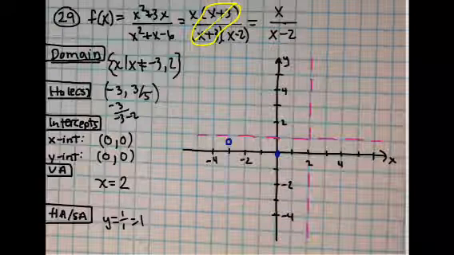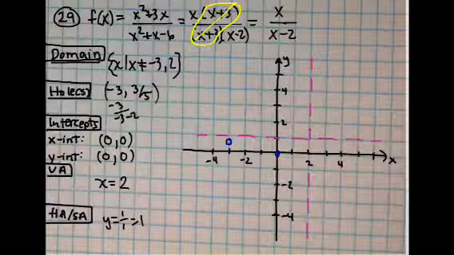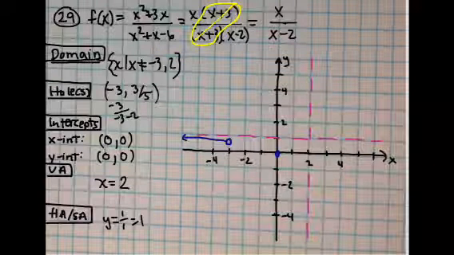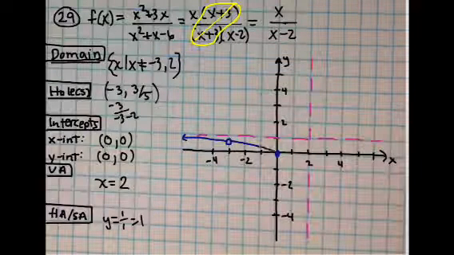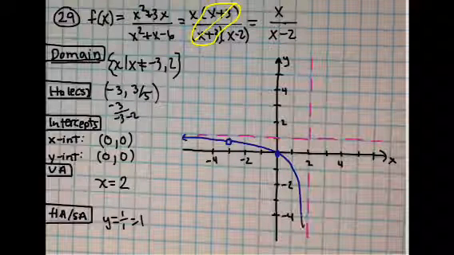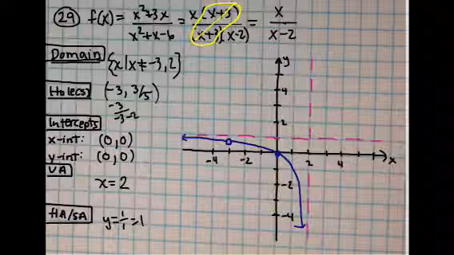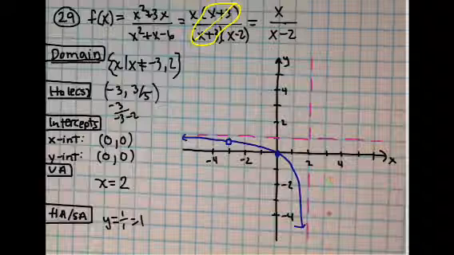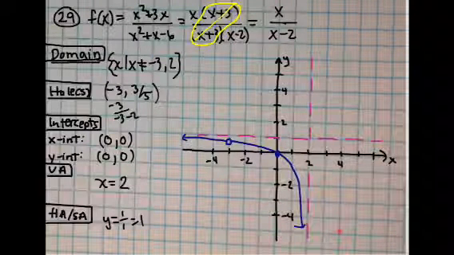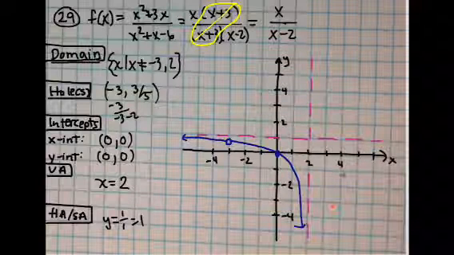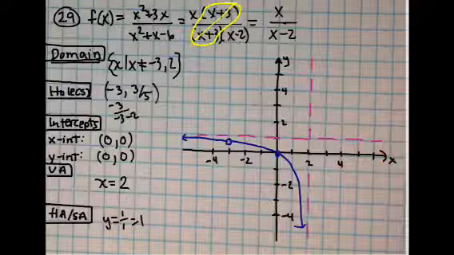Okay, so now we connect. This goes towards the asymptote, through 0, 0, and then to the asymptote. On the right side, it's probably going to be, oh no, it has to be, not probably. It has to be on this part over here. Because if I draw a curve down here, then it forcibly has to go through the x-axis, and it can't, because the only x-intercept is 0, 0. So the graph is never going to cross the x-axis on this side at all. So it has to go up here.